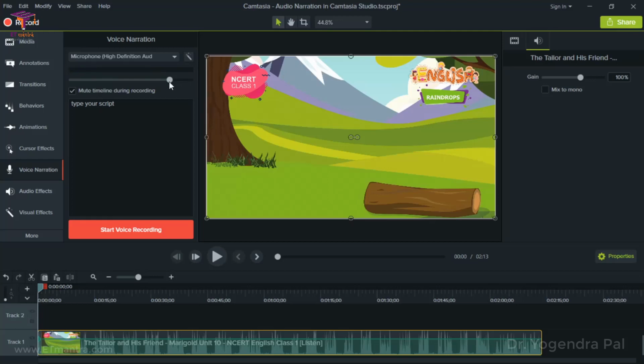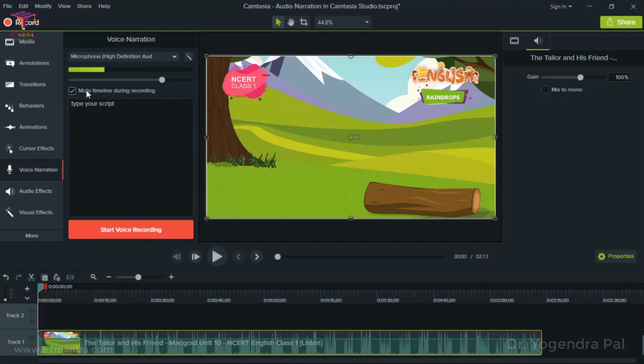So let's move this level to the end, and now you will notice that very often this bar will start touching this red zone. This is not acceptable because whenever it is touching the red zone or the end of this bar, this means there is some quality loss and we don't want that. This is why auto leveling helps you to set the correct level based on your voiceover. But I will not do that. I will set it manually somewhere here because later, anytime, I can amplify the voice.